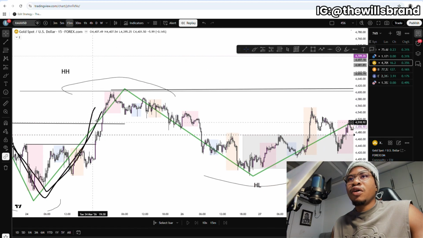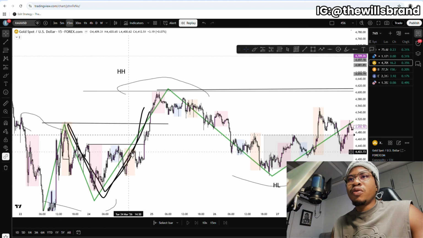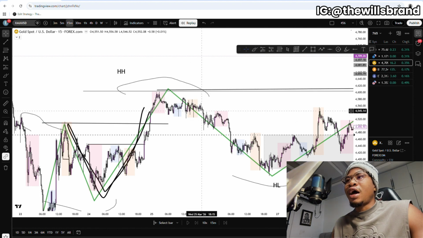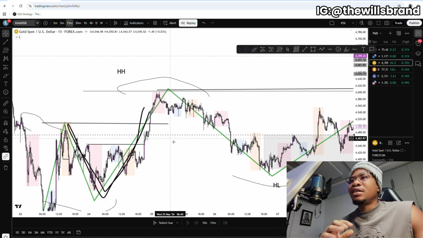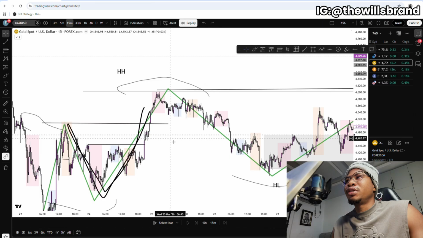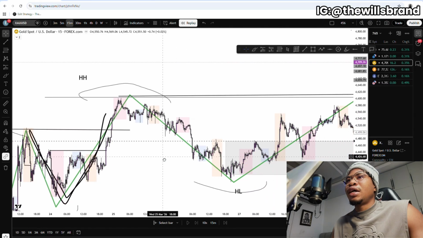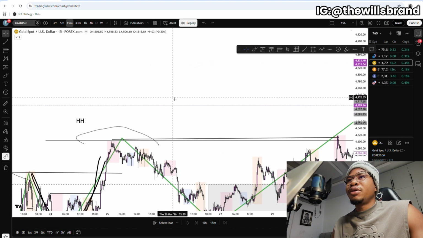You can see we bought when we made this correction, then we started the continuation phase all the way to this top. Now, how did we start correcting again? This minor downtrend inside of this uptrend. Remember, we started on the 4-hour time frame and the structure was overall bullish. Oh, sorry, we were in an uptrend. And let me just make this clear.